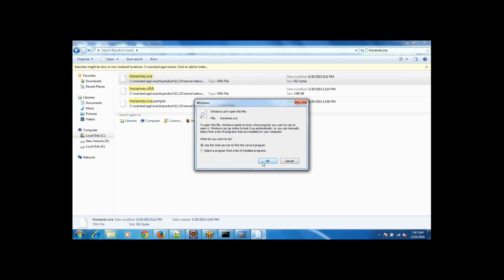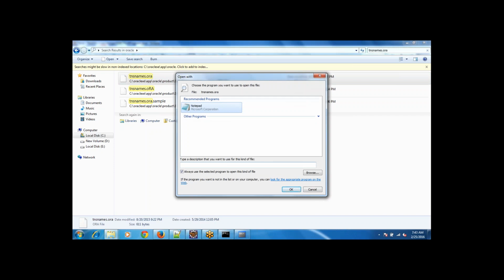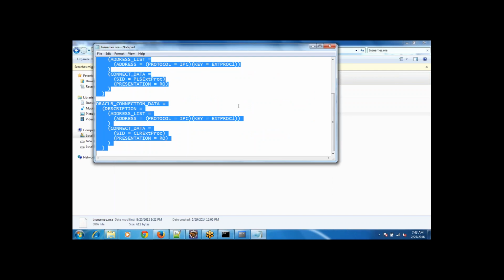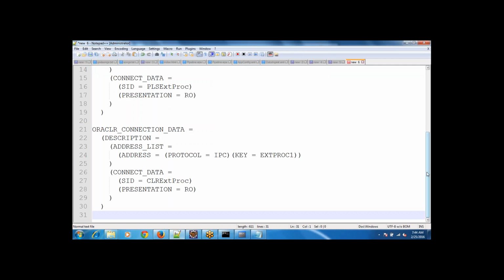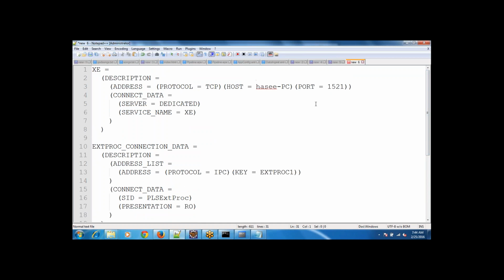Let me try to open this. See, this is what the tnsnames.ora looks like.